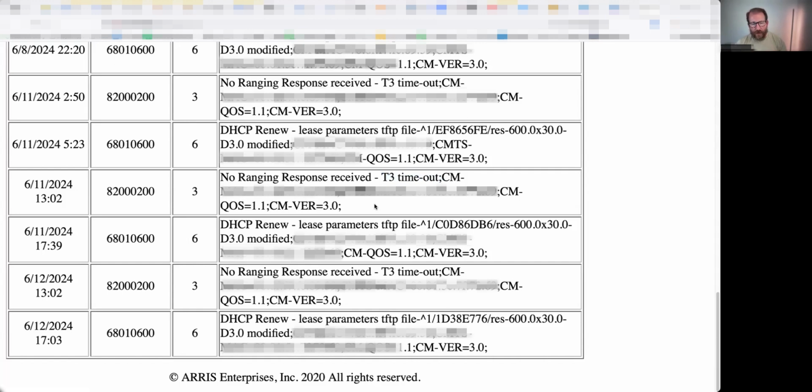If they're doing their job properly, they should log into your modem and check the logs with you and see these error messages. The first thing they're going to ask you to do is to factory reset your cable modem. That is a sign that the person you're talking to is not familiar with this error message and they're just following their standard script, in which case you can politely refuse and say that this is not a problem with the modem. T3 timeout is a problem with infrastructure.